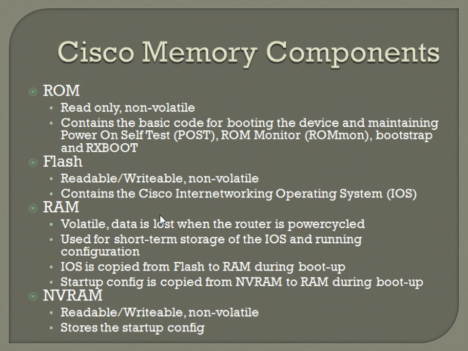Even though the IOS is always located in flash, whenever the Cisco router boots up it reloads and makes a copy of that IOS into RAM so it runs while the router is running. So when the router is powered on, you've got the IOS in two locations: in flash for storage and upgrades, and also running in RAM. The same applies to the running configuration — IOS is copied from flash to RAM during boot, and the startup config is copied from NVRAM to RAM during boot.